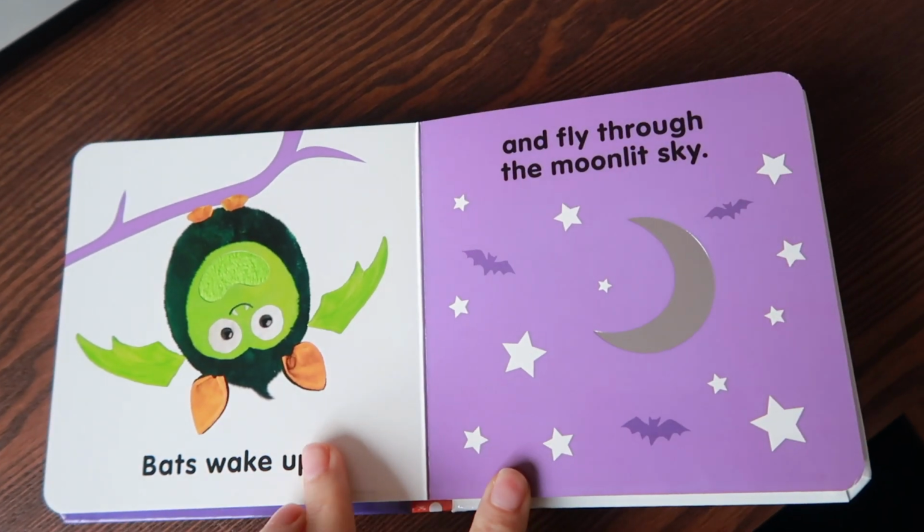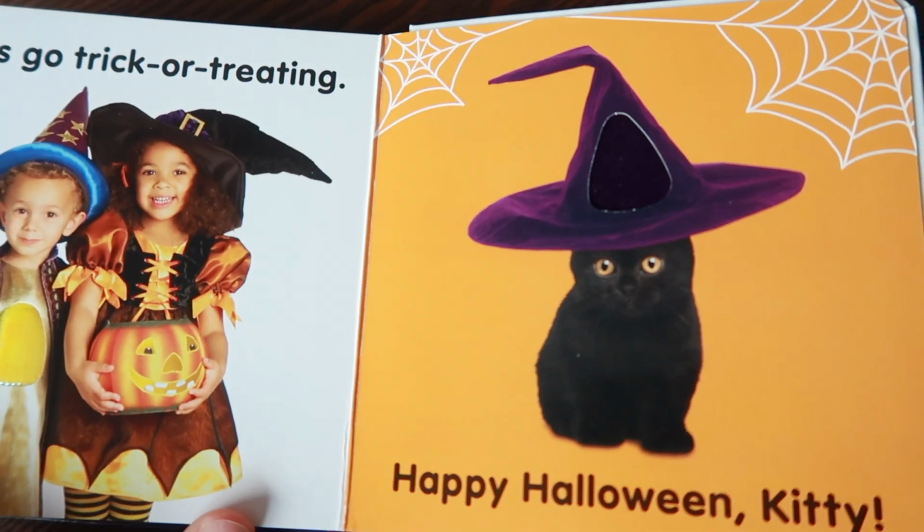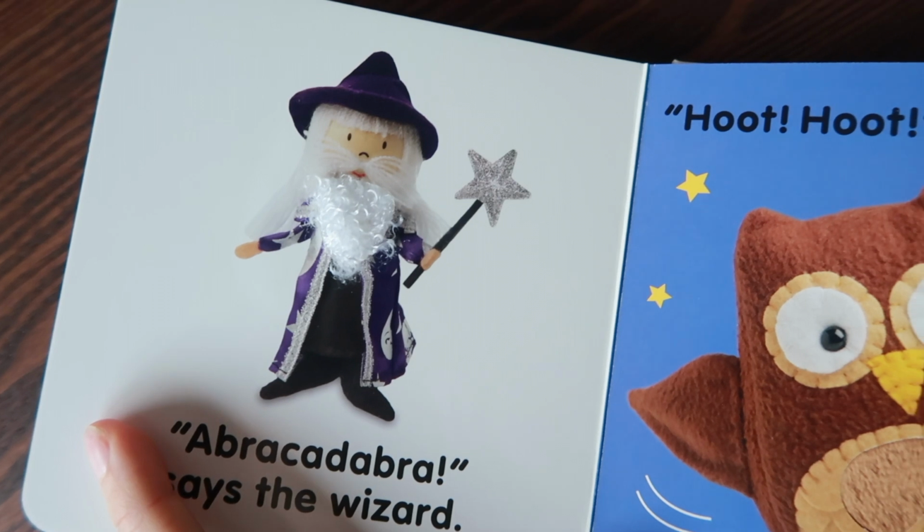This is great because it uses a mix of real life photos and graphic design or more toy elements. There's pictures of real children and real cats, but there's also a mix of just some felt owl toys or graphic designed cauldron. My daughter is a big fan of this. It's got really chunky pages, so she walks around the house, she can flip it. Obviously she can flip all of these by herself now, but for younger toddlers and older babies, they would be able to flip these pages by themselves. Definitely sturdy. I highly, highly recommend.